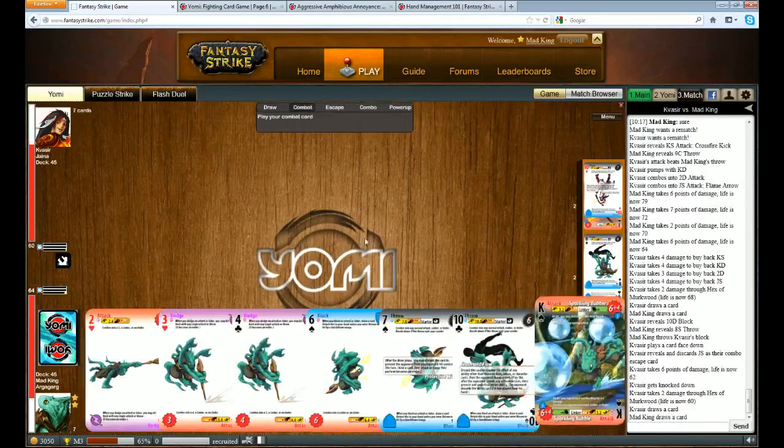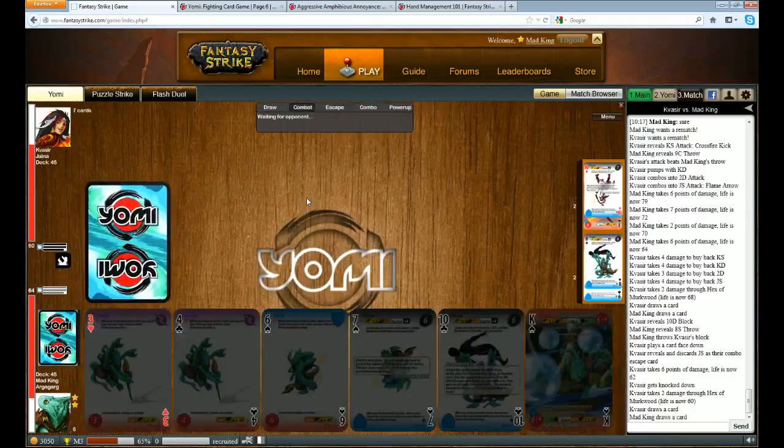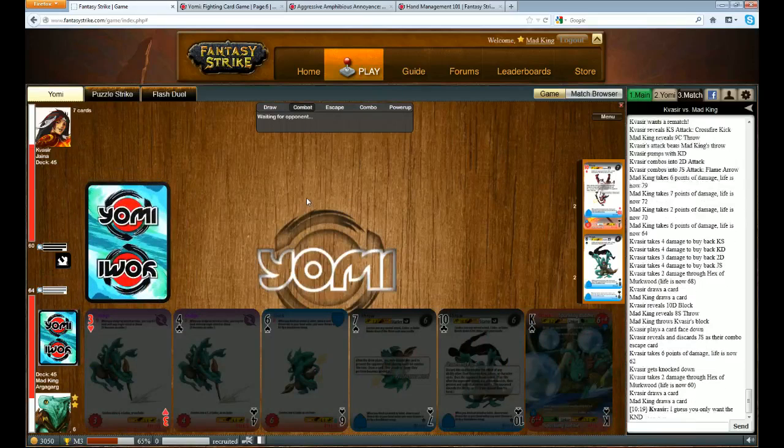Okay, consider it. So now I'm going to go for a sort of cheeky little cross-up. I can either search for an ace or I can go for damage if this hits. So now he has to guess or die. Yeah, this is like rule number 1.